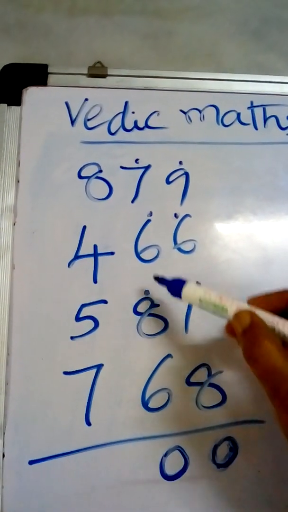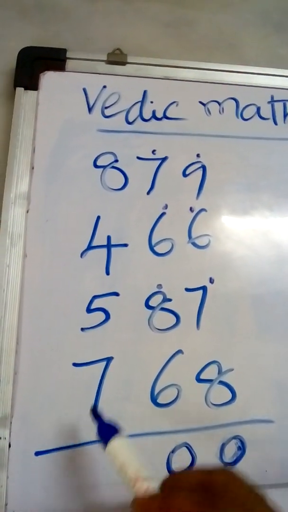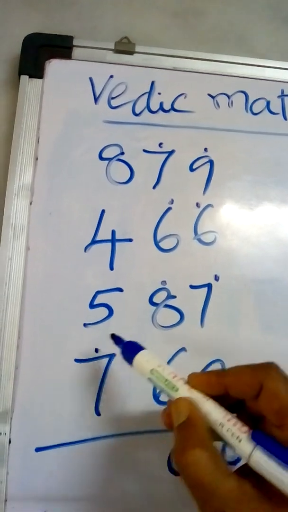In 10th position, 1, 2, 3. 3 dots means you have to add 3 plus 7. That is equal to 10. Put 1 dot here.